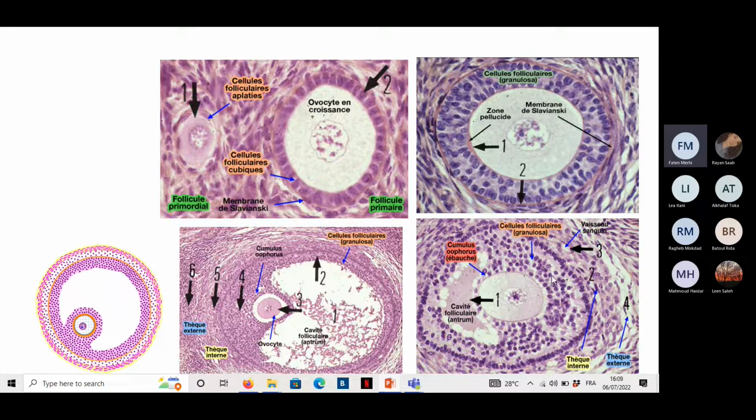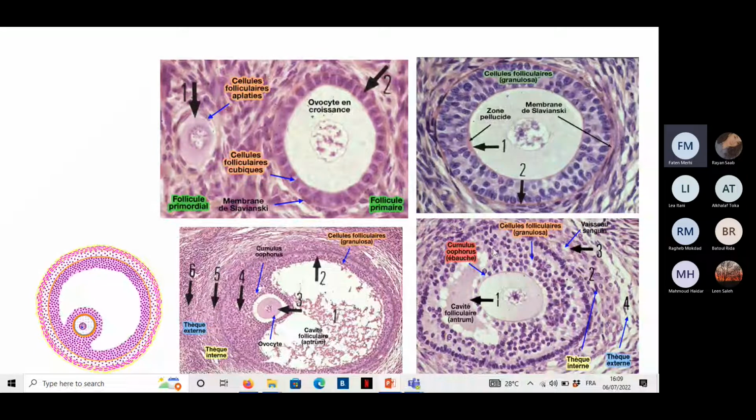So the follicular growth will now be due, from one side, to the division of the granulosa cells, and from another side to the volume of the fluid inside of the follicles. This growth of the ovarian follicle will also be due to the increase of the size of the cavity. The more fluid produced by the granulosa cells, the bigger this cavity will become.